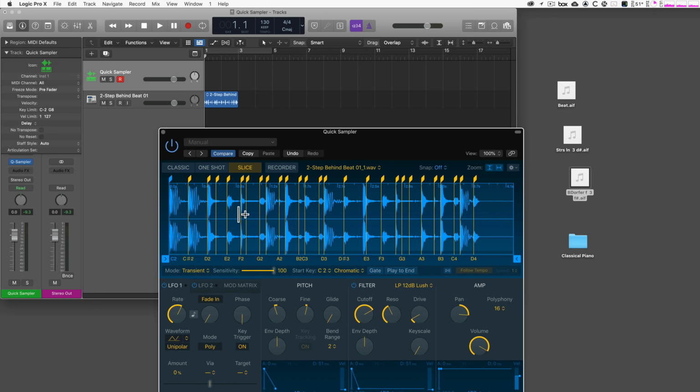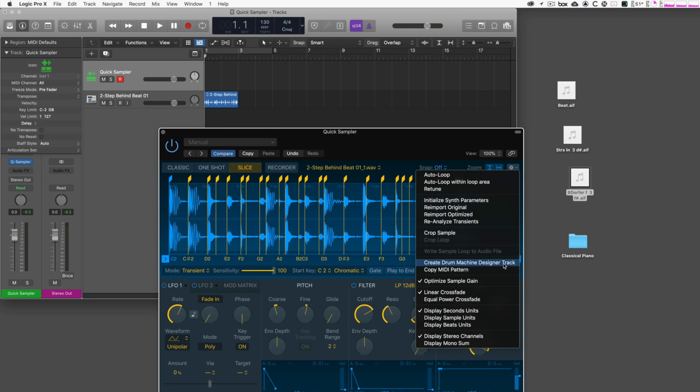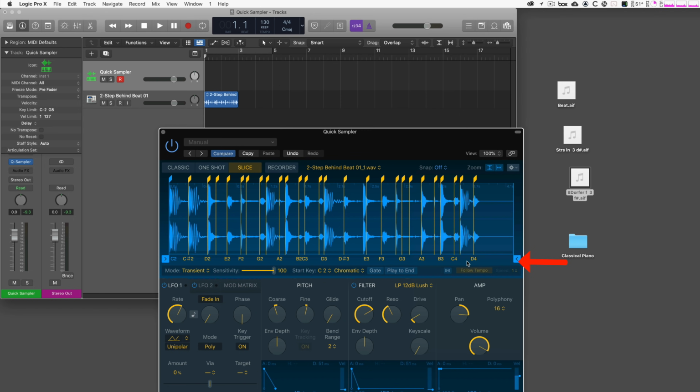For each slice it will create a new pad in that drum machine designer. And not only that, it creates a MIDI region with these individual MIDI notes to trigger these individual pads.